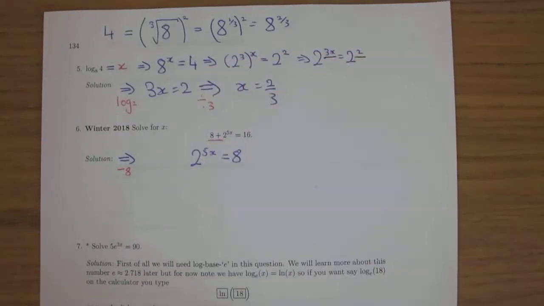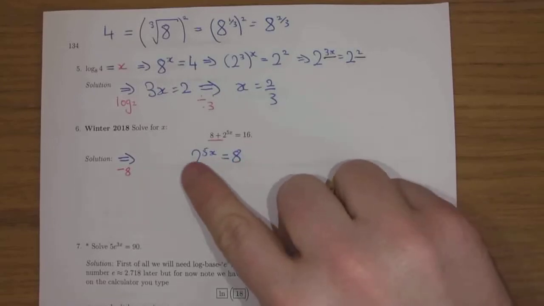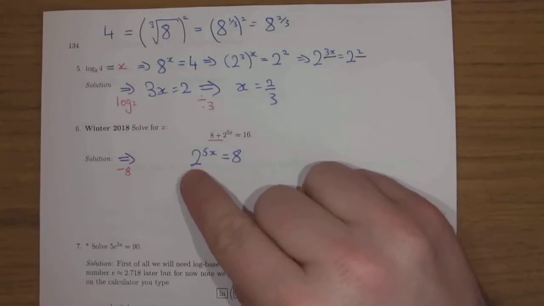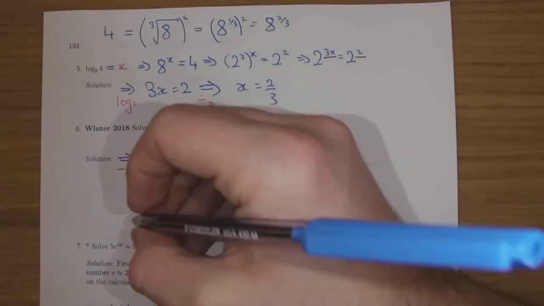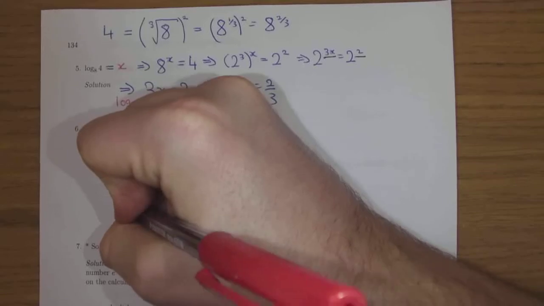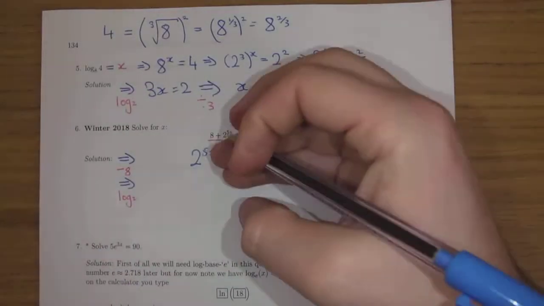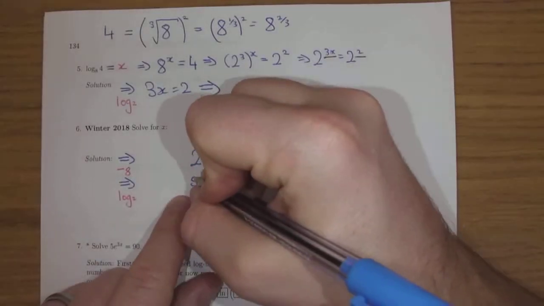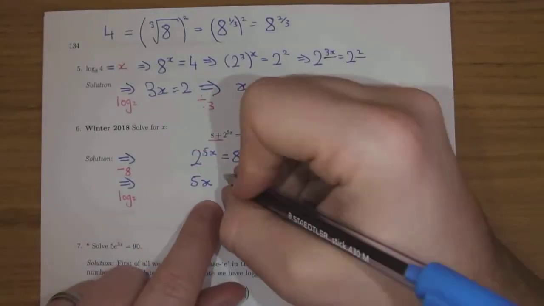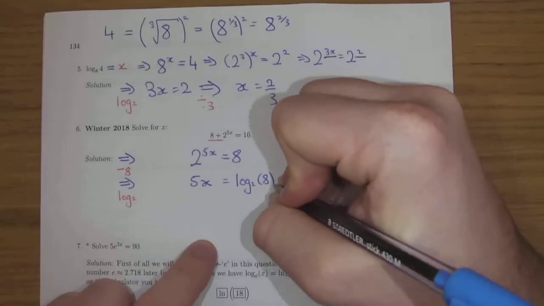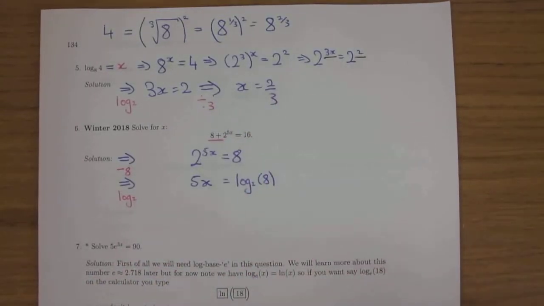Now what you can do is go down the line of writing them both as powers of 2, but I'm recommending you get that x on its own. Look at this 2 to the power function. What is the inverse of 2 to the power? Log base 2. And we're going to be using the calculator after this. So do log base 2 to both sides. It's the inverse of 2 to the power, so it'll get rid of the 2 to the power. I'll just have 5x equal to log base 2 of 8. And in an exam situation now, you can use your calculator here, and that's just going to be equal to 3. Okay.